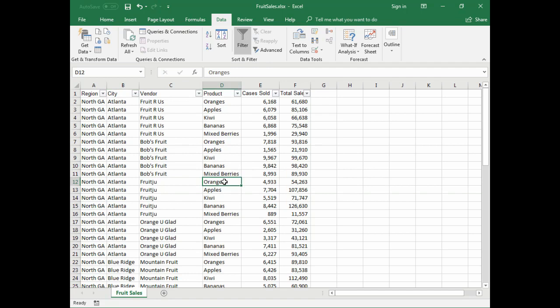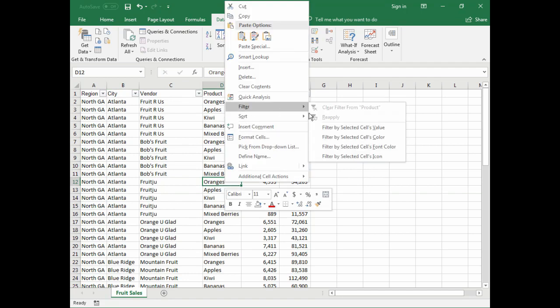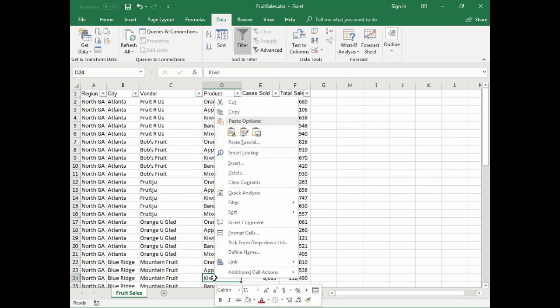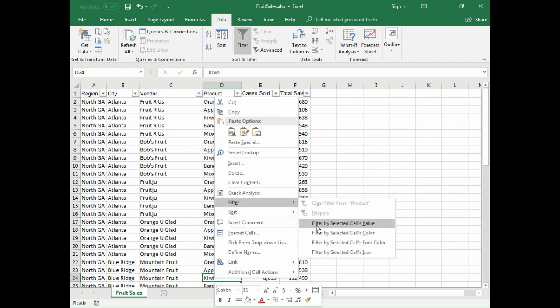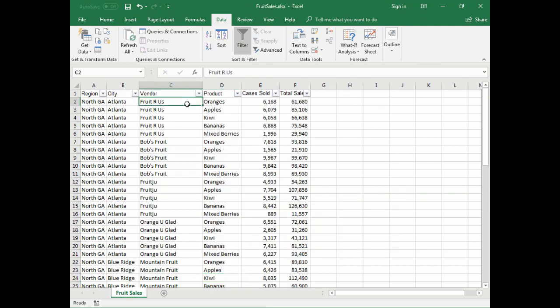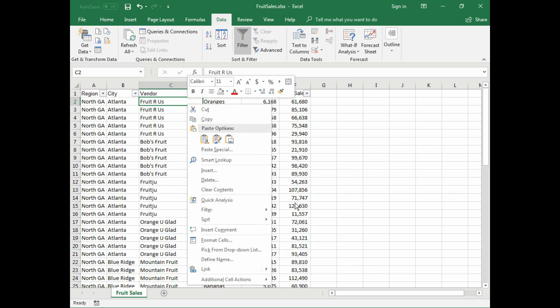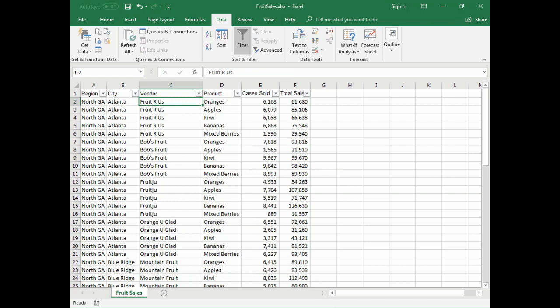So that's not bad being able to right click and filter, but it always feels like a lot of acrobatics going on with my mouse here, trying to navigate up and down through the menu to navigate to those particular commands, particularly depending on where I'm at on my worksheet. If I'm down low, I have to go up and then come down. If I'm up high, then I go down, and it starts to kind of blur. Okay, wait, do I go up? Do I go down? What do I do? So let's come up with a better way to give ourselves a shortcut for filtering.